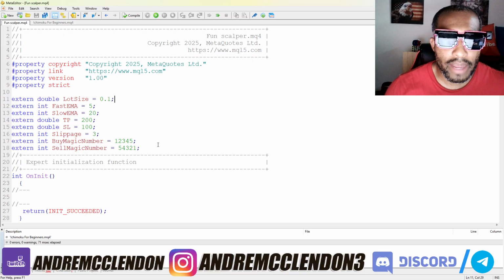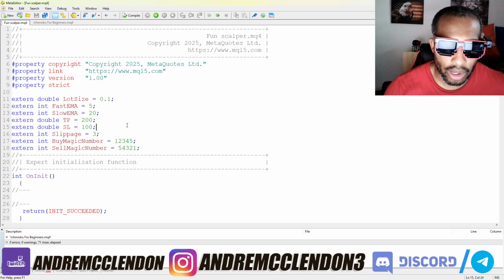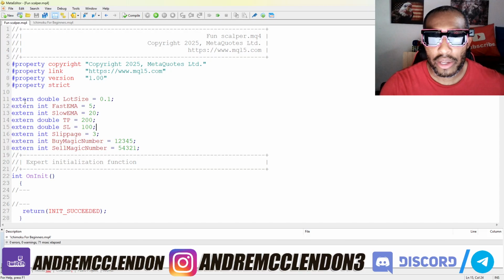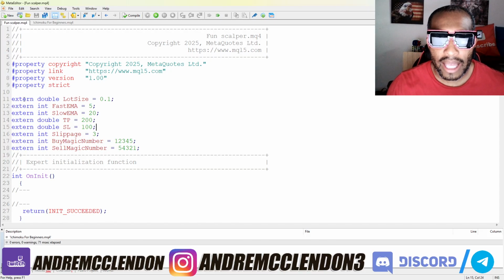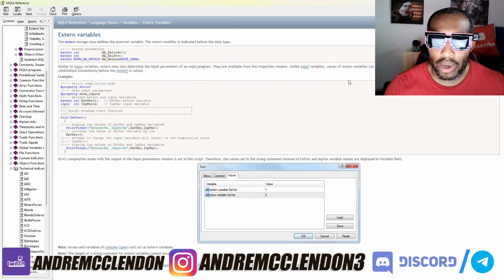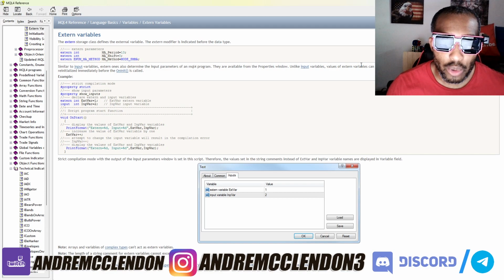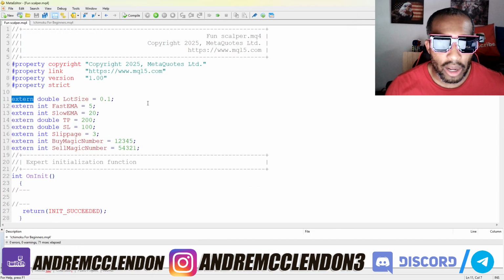inputs. So this is going to be our global settings, meaning that's going to be able to be applied anywhere within our code. Now, we're going to use an extern. An extern allows you to change the value. So just think about this. When you're using MetaTrader, using an indicator, and that indicator has a value where you change like the period, this extern allows you to do that. So very easy explanation is if you want to read the MQL4 reference, just double click it and hit F1 and go to your reference.